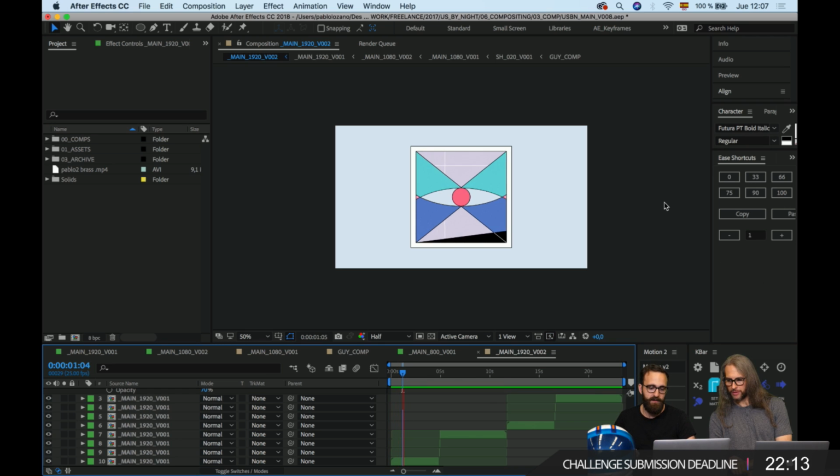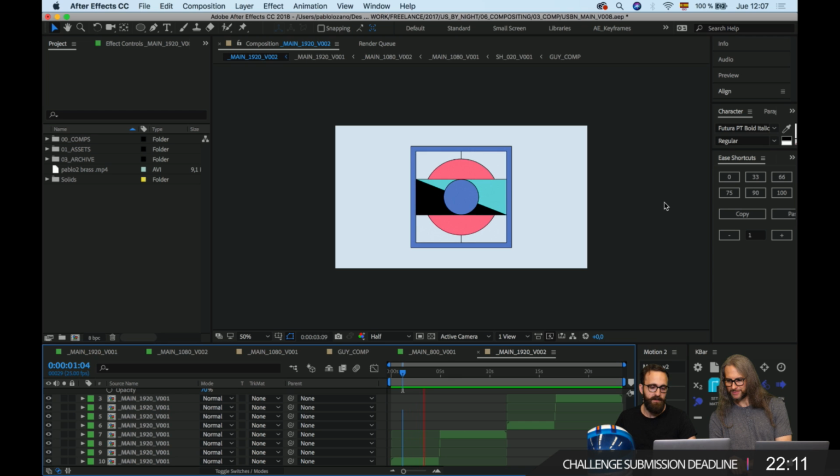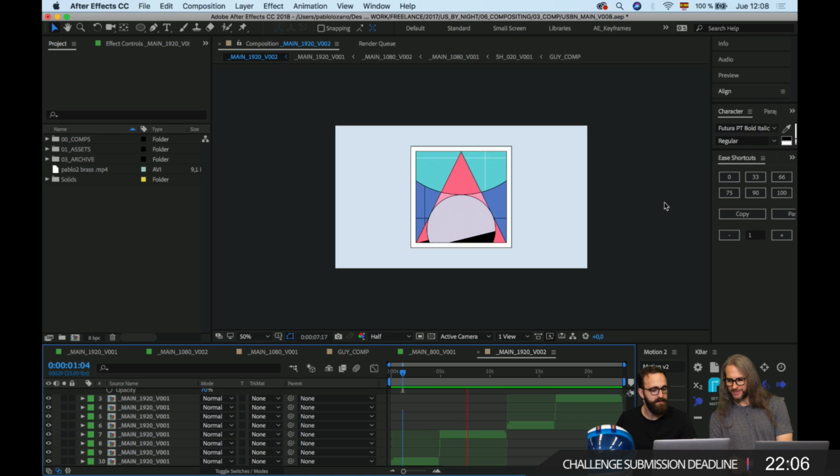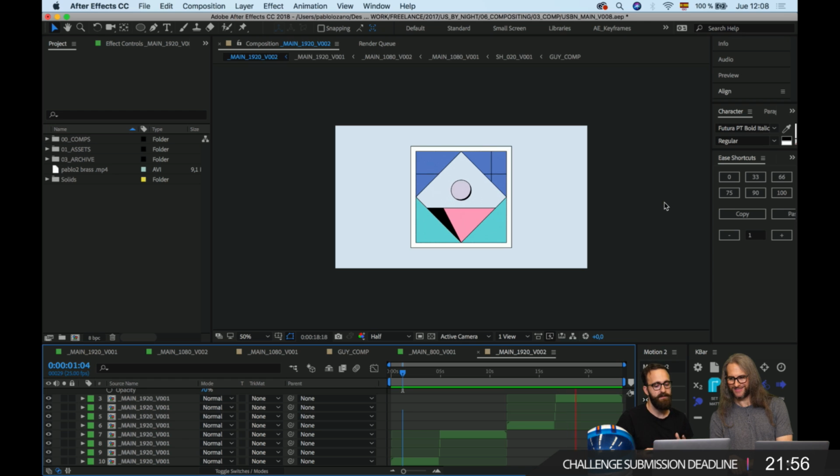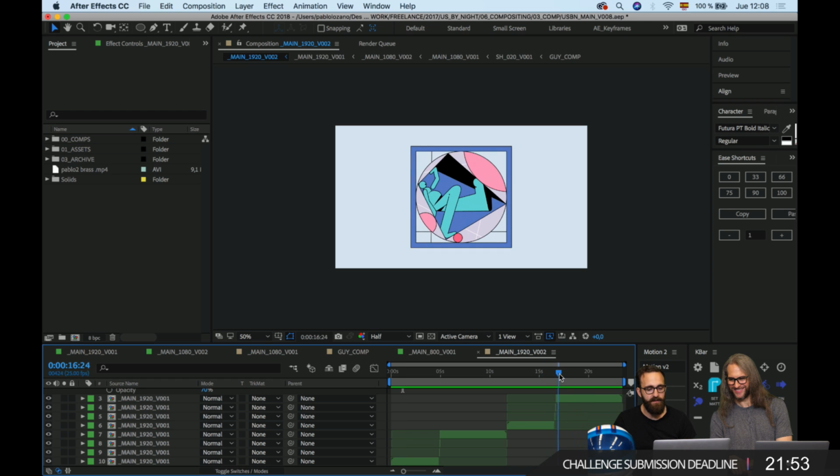So you can see, as I played at the beginning, it's all done in After Effects. It's all shape layers and shapes and bouncing circles and all that. The only file that's directly from Photoshop is that fella that is appearing here.